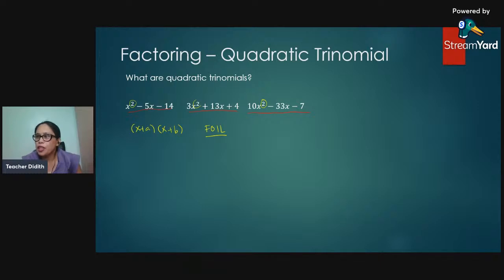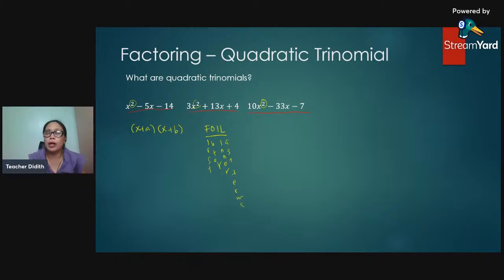First, outer, inner, last terms. That's according to Aaron Varilla, and that's correct. So this is an acronym for working on the products between the first terms of the binomial, the outer terms, the inner terms, and the last terms. Okay? So first, outer, inner, and then we have the last terms here. So that's how we multiply.